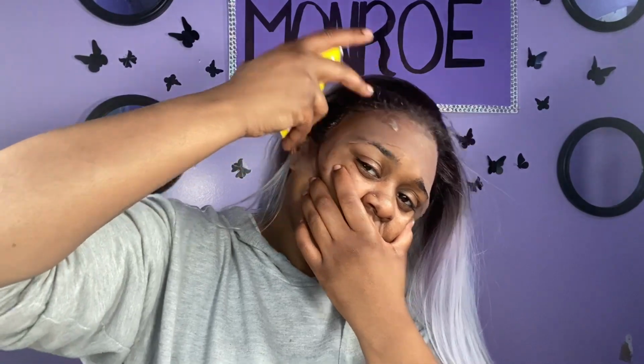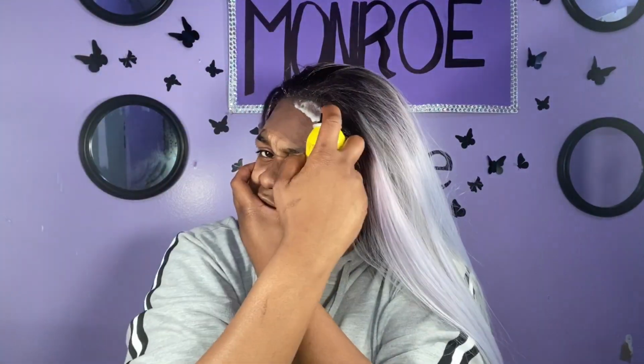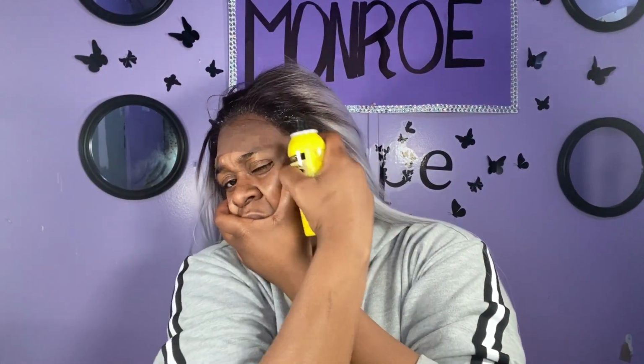As you can see, now I'm going in with my Freeze Blast spray again over that wig, over the hairline of that wig where I put the glue and where the lace and the ends of the hair combine. I'm actually going through and I'm soaking. When I say I am soaking that hairline, I am soaking that hairline. Like, it is super, super wet. And then that's when I'm going to wrap it up, add some heat to it, and it's going to lay down. You feel me? So I'm just gonna let you guys watch, because it's pretty much self-explanatory.